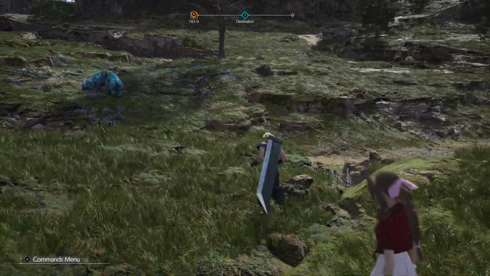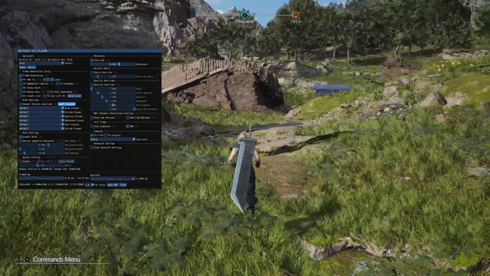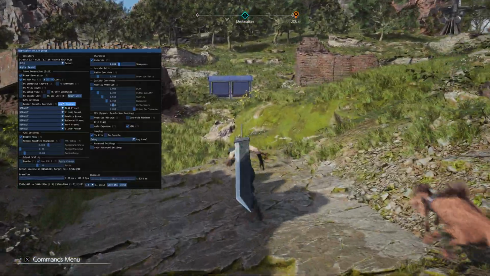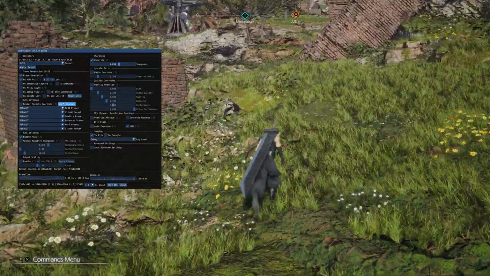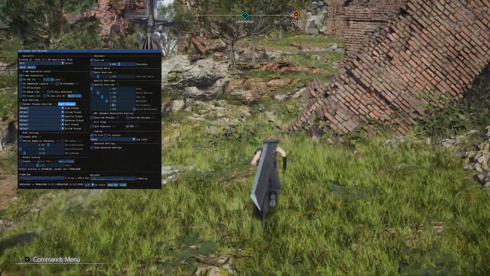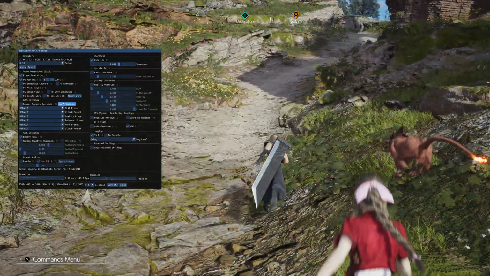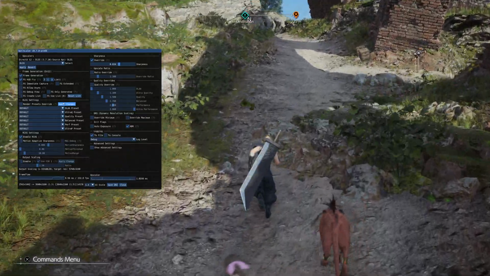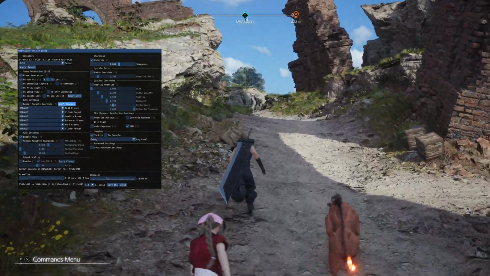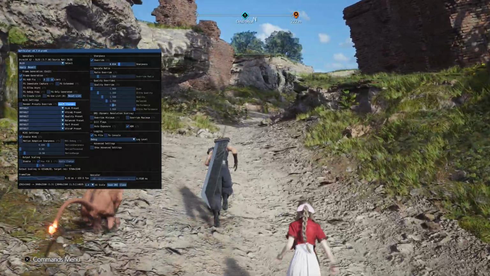Just running around the world real quick, I can show you guys how consistent my frames are and where they sit, you know, 120 to almost 130, up towards like 150 at times. It's not perfect. You are going to get some frame drops here and there. But honestly, the pros outweigh the cons for me. And I think this is just too good to not use.